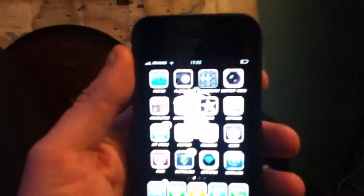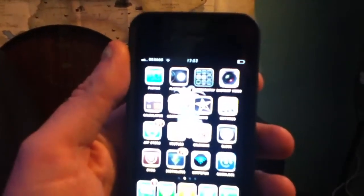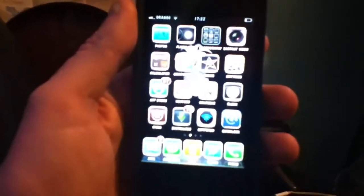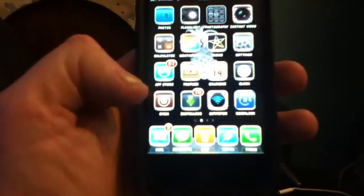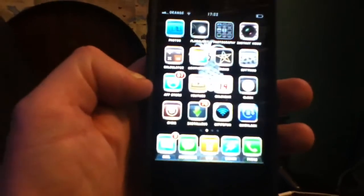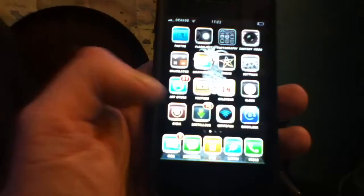If you're on Green Poison, it's pretty easy to do, but if you're not, I updated my iPod Touch with the Monty Jailbreak and you can't use it on that. But I've come across a tweak on Cydia that lets you put boot logos. It's a new one, I think. Lets you put boot logos on virtually any jailbreak. I think it's from 4.0.